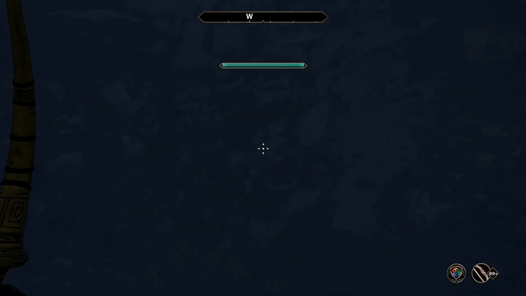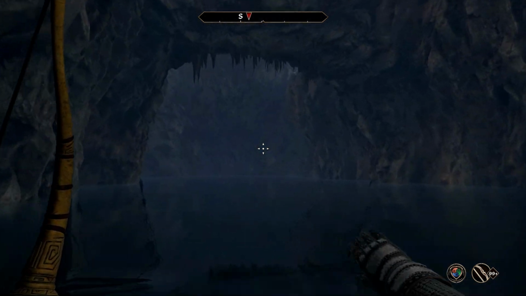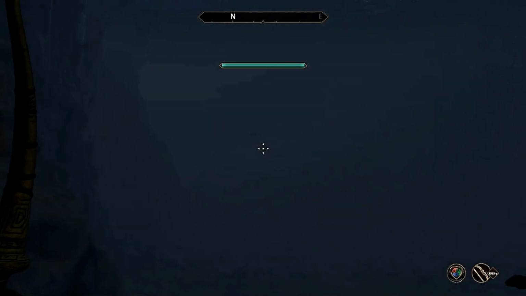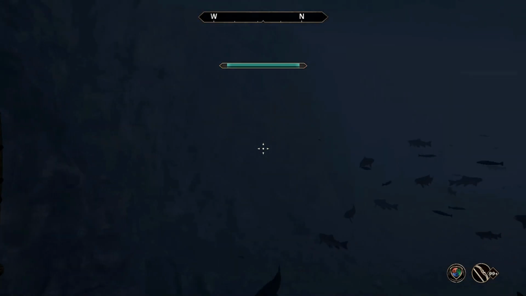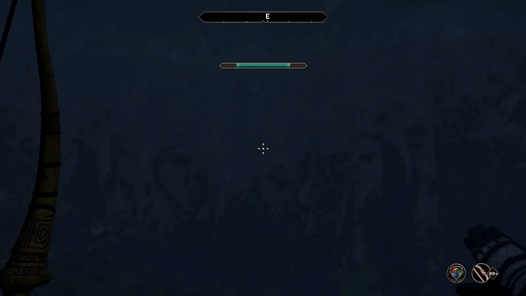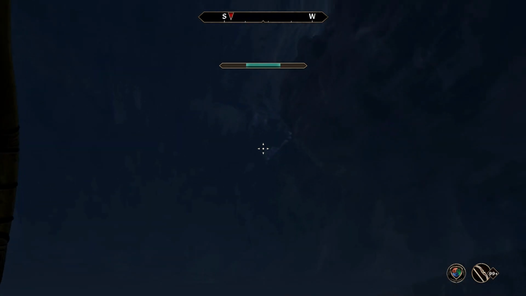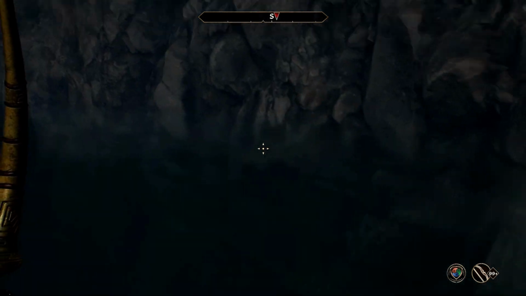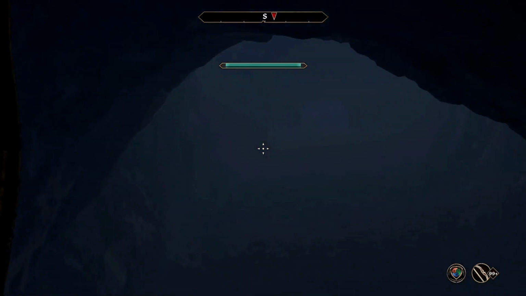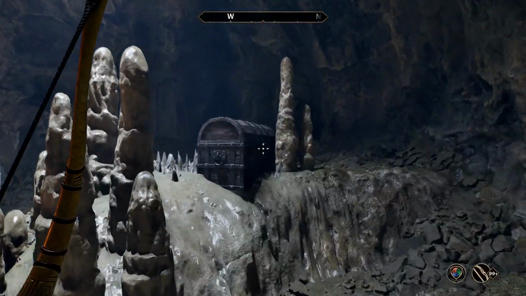You don't get very much time to breathe when you're underwater. Is there anything here that I can use to explore? Is there anything, or is this just a hole? Is this just a crevice that exists? Because I don't see any other way. I don't see any way to get up there, so I'm not entirely sure what the video game is trying to tell me right now.